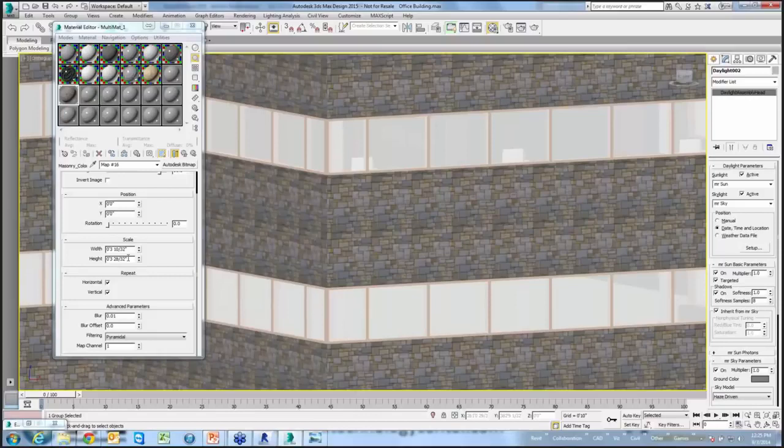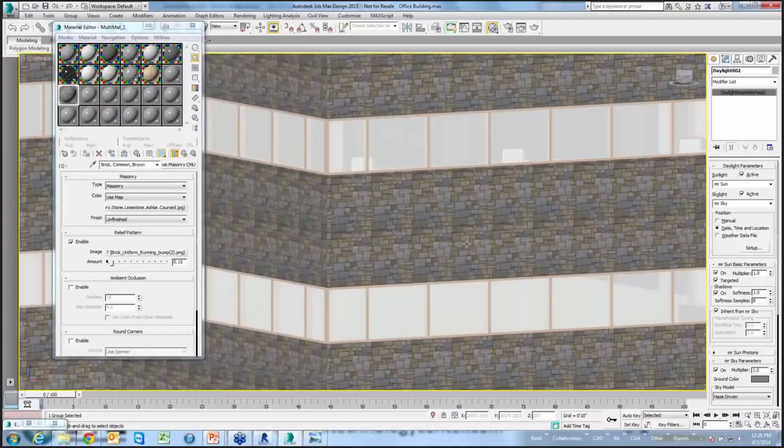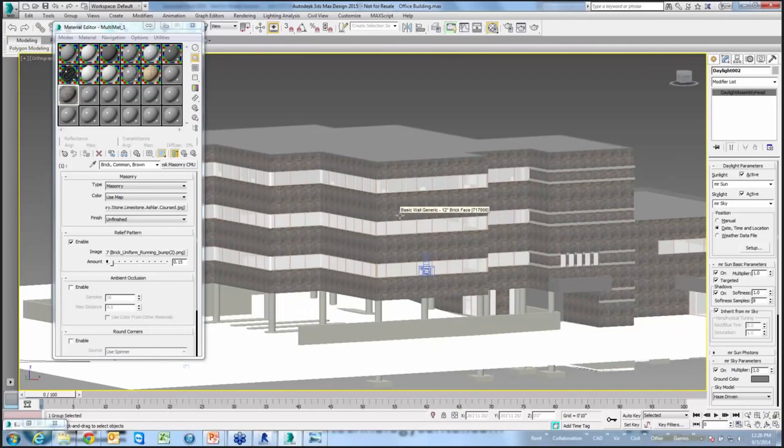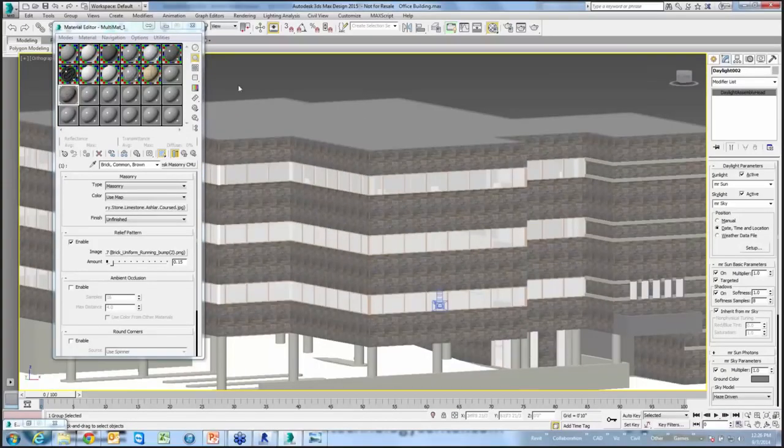And if any of you are familiar with Photoshop, it's doable. And you can go ahead and create custom bump patterns and texture patterns out of Photoshop as well, and embed those into your Max materials for use later on to enhance the file a little bit. I'm not going to worry about that. Honestly, I don't have Photoshop installed on this particular computer anyway, so I'm just going to leave it as is for now.